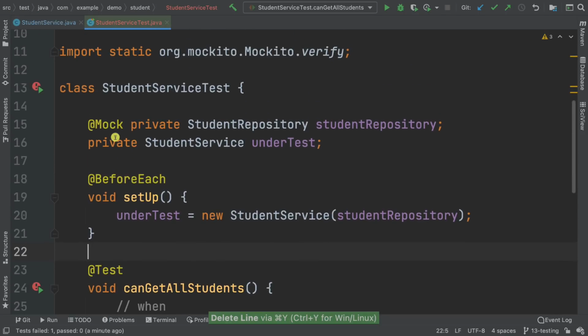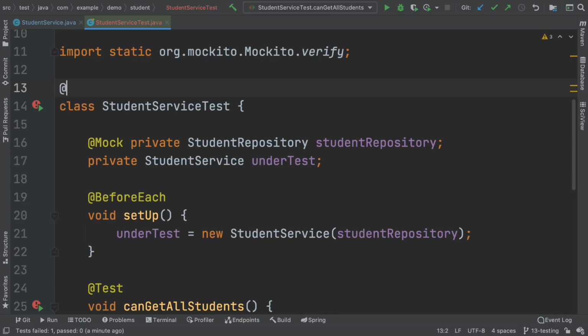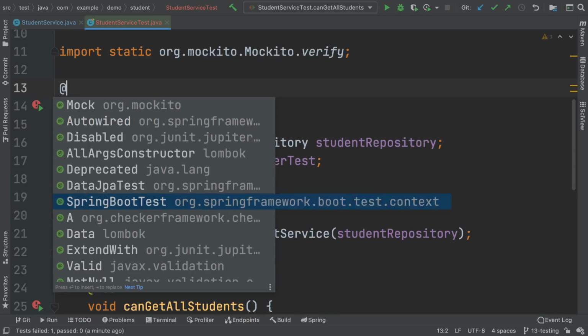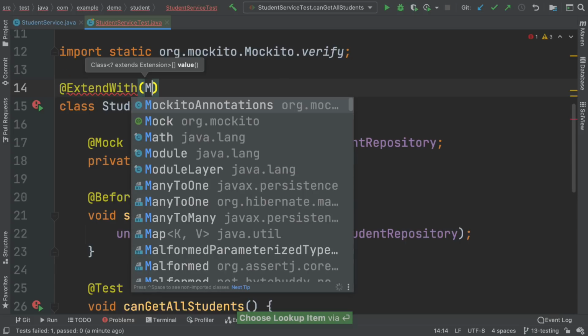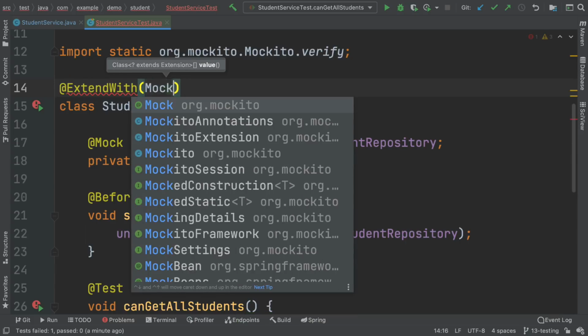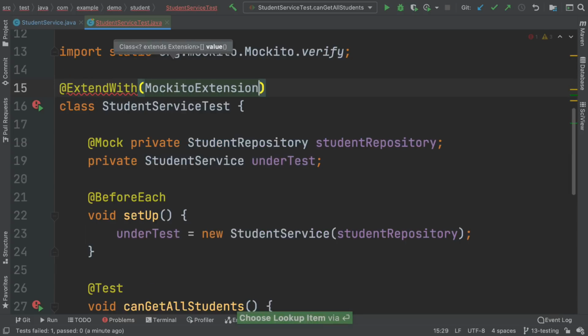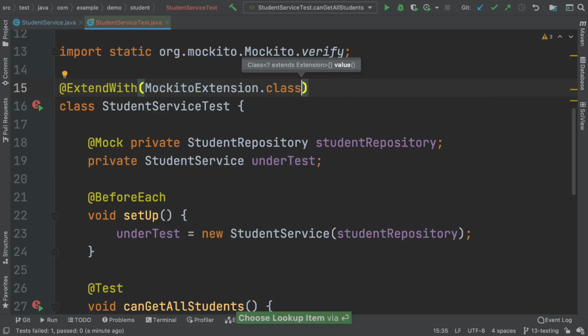And then for this class, we're going to say add and then extended with org.junit.jupiter.api.extension, and then here I'm going to say MockitoExtension.class. So that will actually do what we had before. So you can see that this is much cleaner now.